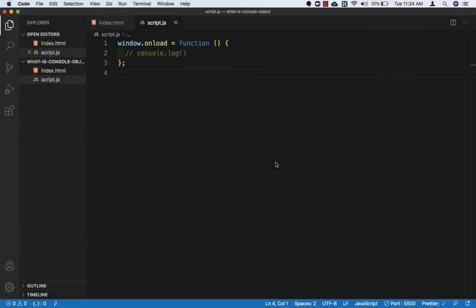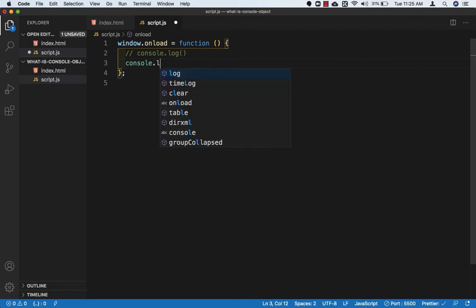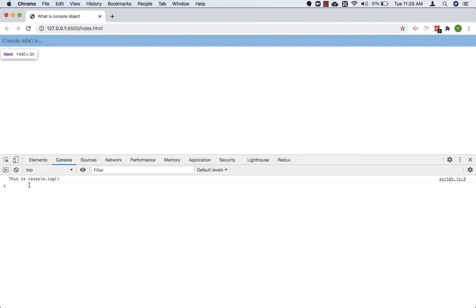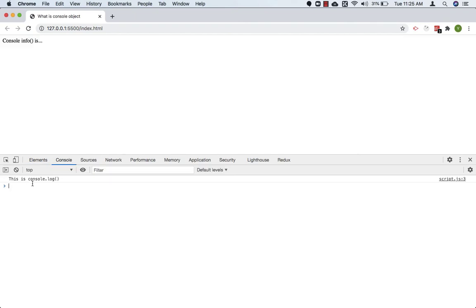Hello friends, welcome back. In this video, we will see the most famous console log function. So let's start. This is the most commonly used JavaScript function all over the world. It has a very simple purpose. It displays a message to the console. So let's console something here. Okay, so console log, and we will console this is console.log. Okay, let's save this, and now let's go to the browser, right click, inspect, and if I go to console, here you can see it displays a message, this is console log.